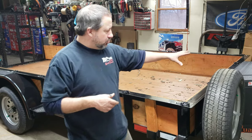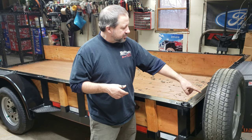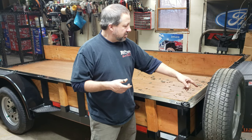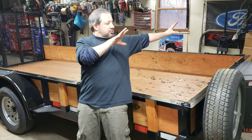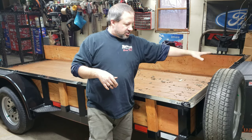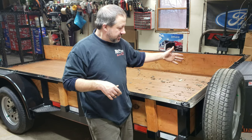Now I have my toolbox here and my tire here. I could copy this plate really easily — I should have just made my own — but I can reproduce it on the other side. I can have two spare tires, one on either side of the toolbox, with the toolbox holding stuff to change a flat and my ratchet straps for tying down loads.